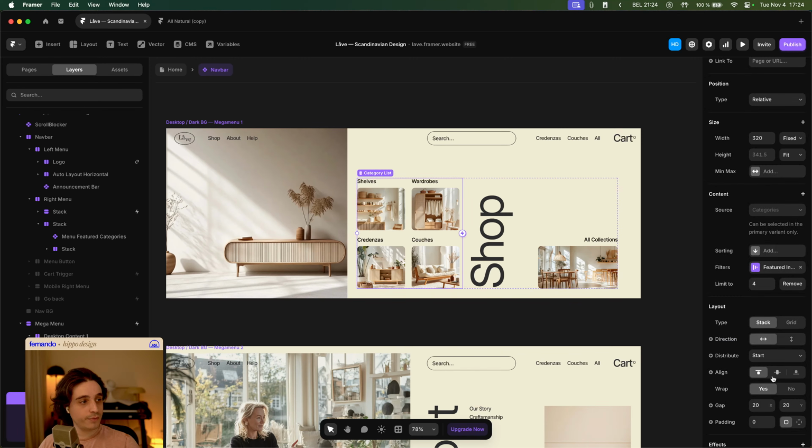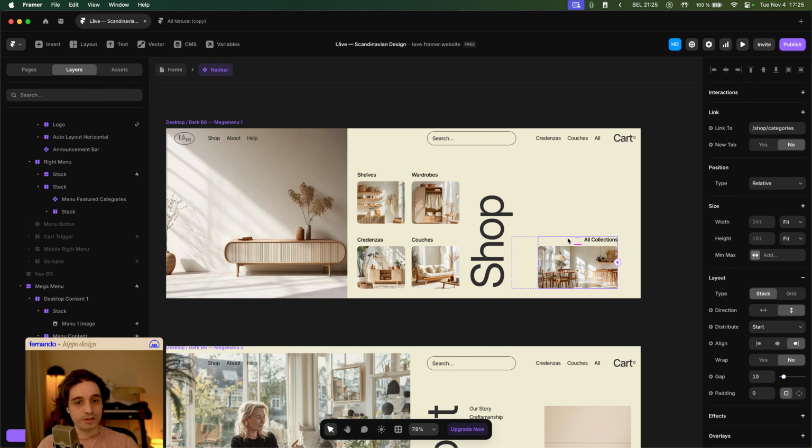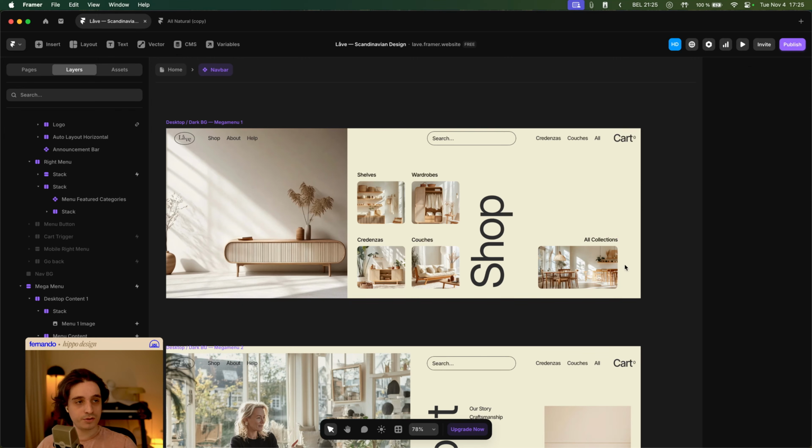I'm thinking I might increase this a little bit. Something like a 40 just to match the rest. And obviously for all, it's just going to take us to the main shop categories page.